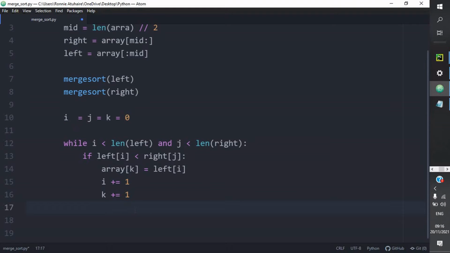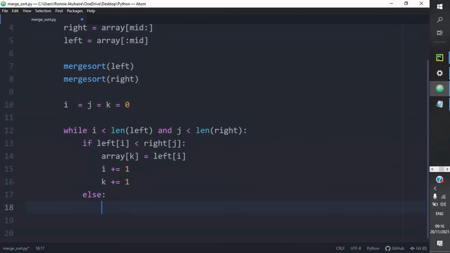Now what if the left part is greater than the right part? We need an else statement. So from here, you can just say else, and the right part now is smaller. That means the array at k will be equal to the right part at j.